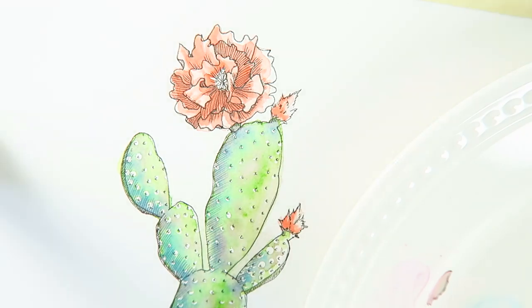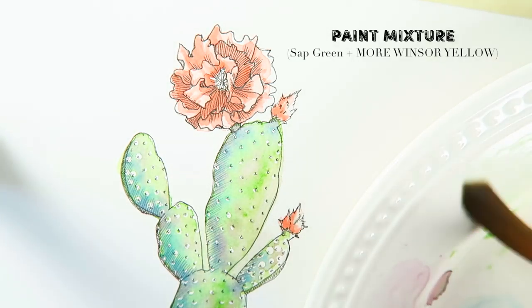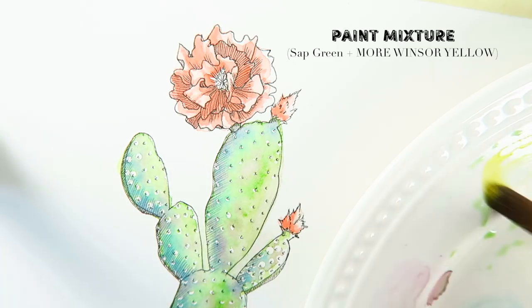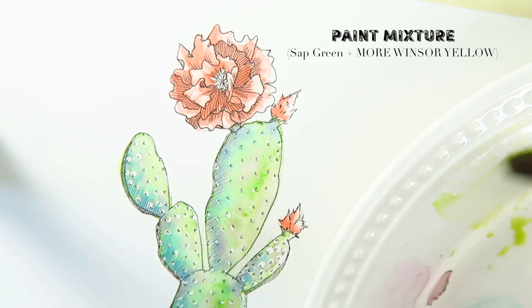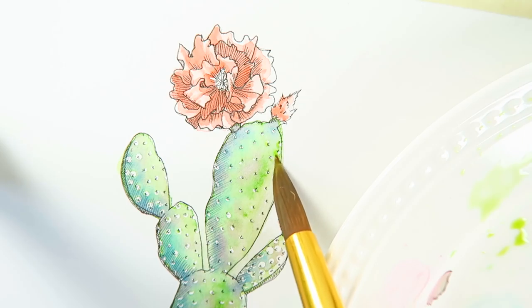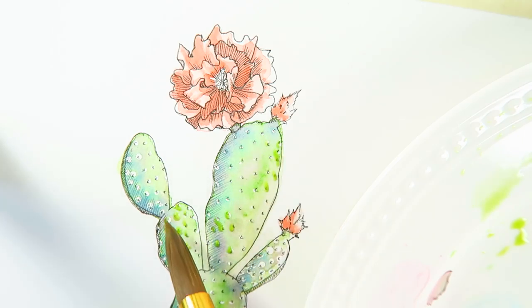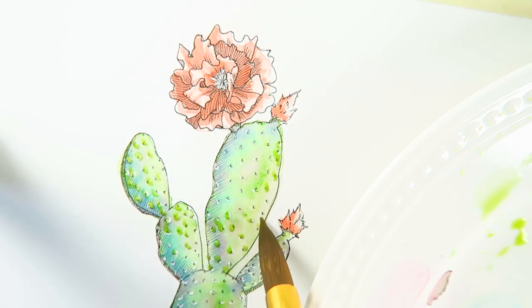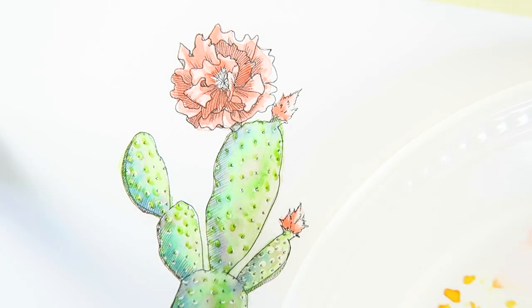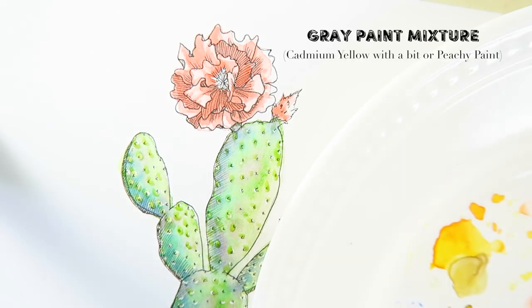First, with the yellow-green mixture from earlier, basically that base coat that you used on your cactus at the very beginning, once again, take that color, add a little bit more yellow to it, and then go ahead and dab that color over those little white dots that we just uncovered with the masking fluid. The last final detail that you're going to be doing is actually taking a deep yellow and painting the center of your flower.